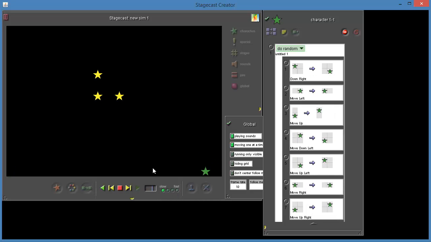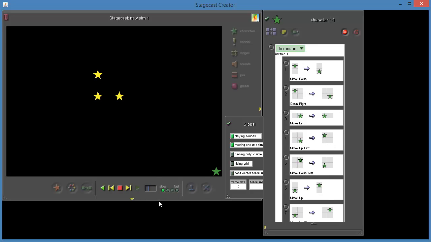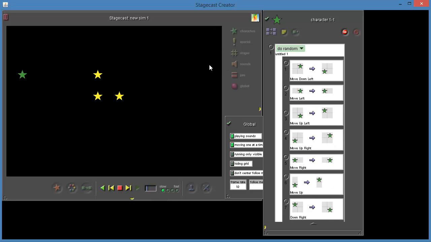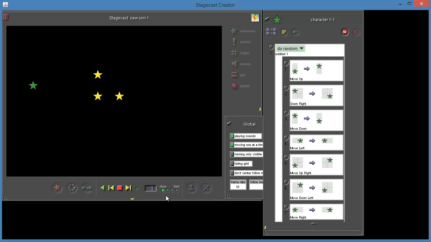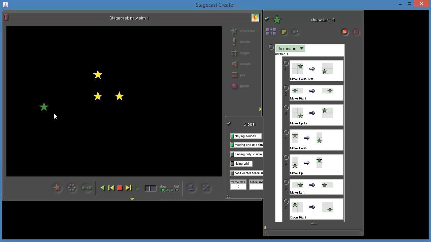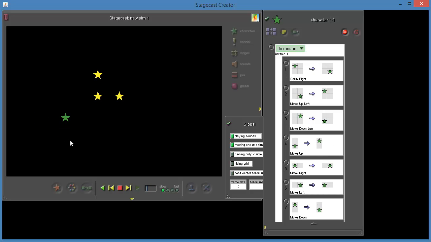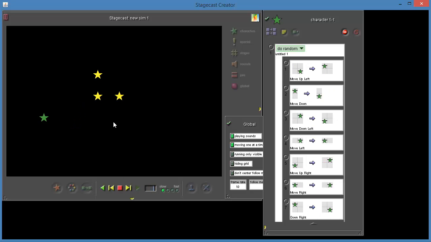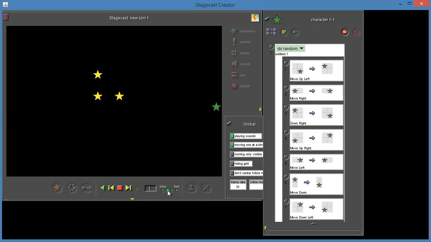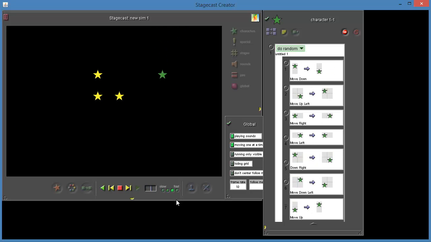So I have a fairly powerful computer, so even on slow, mine is moving pretty fast. If you have an older or a newer computer than mine, even on slow, your star may be moving faster or slower than mine. So it's really tied to the clock speed of your actual computer. This is why they give you the option of increasing or decreasing the speed.